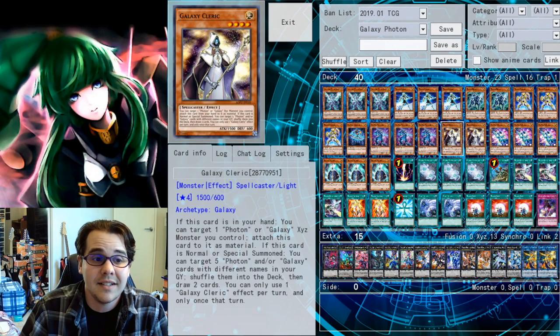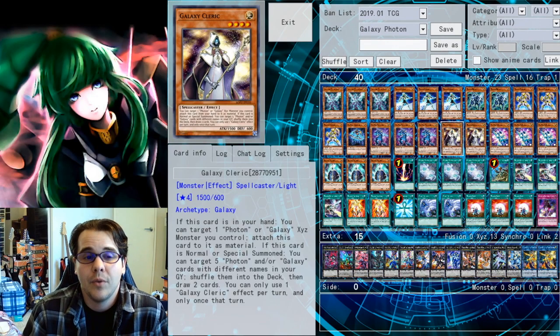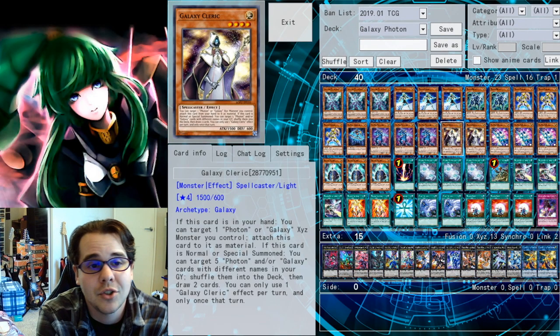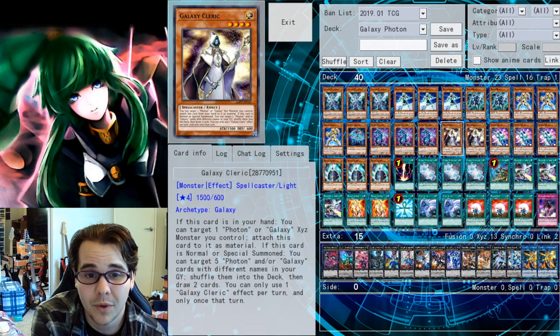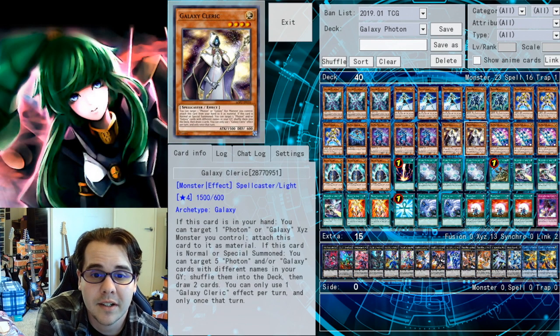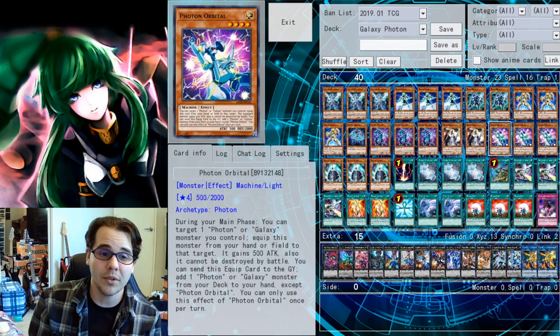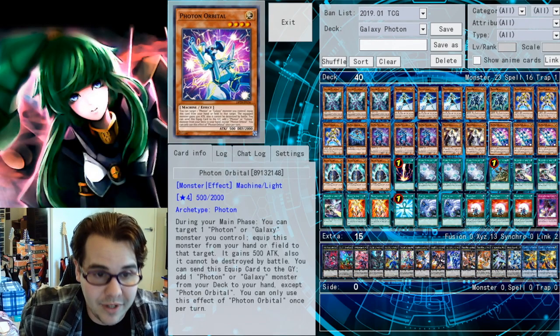But again, that's not overall very beneficial in the long haul, because you are not looking to go into the long game very often. So I suggest actually dropping this ratio down to 1. I survived on 2 pretty well, but you could easily run a 3rd Galaxy Braver and drop Cleric down to 1. Photon Orbital, on the other hand, is a much better card to be running at 3.